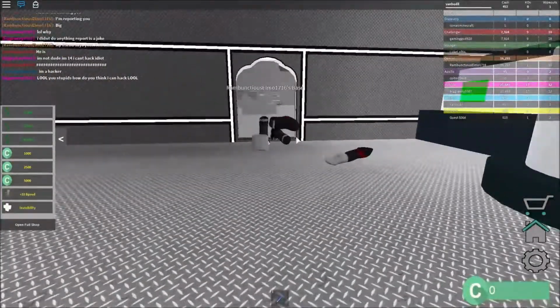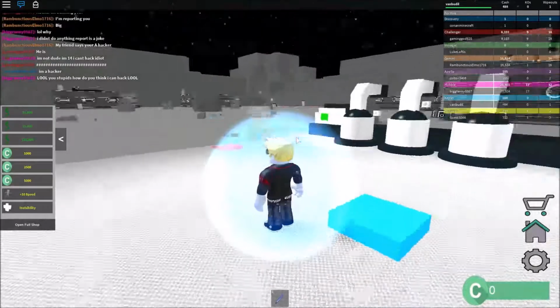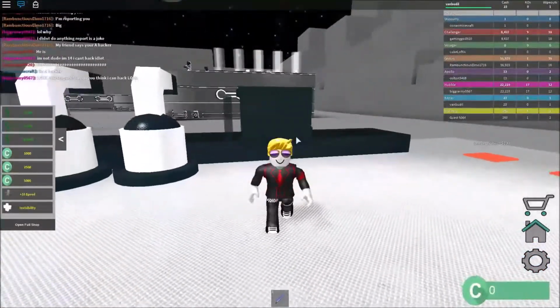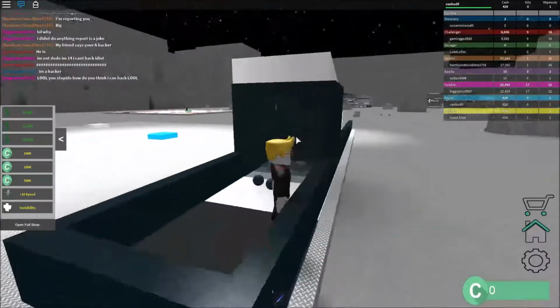I'm gonna try to hop in his place. You ready for this? We're gonna ambush. We're gonna ambush. Oh, yeah. Oh, what? There's not even an owner's door there. What?